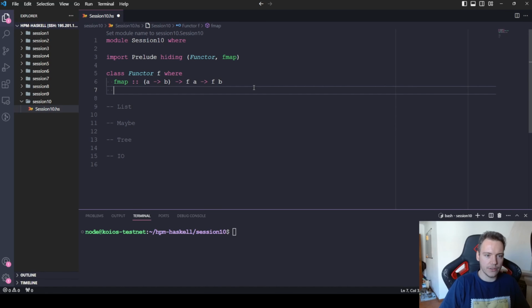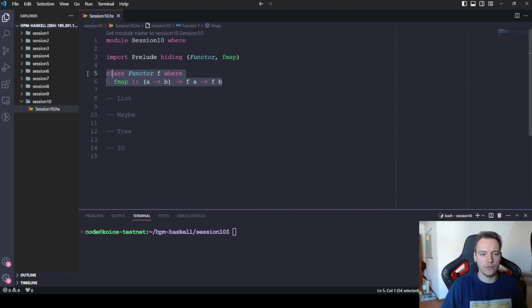Now we know that there is also the, I don't know the name of this method, but this one that replaces all the values in the type with a given value, but we're not really interested in that. Now the main thing is fmap, so we have the class Functor definition here, which is the same as in Prelude, but just to have it this way.